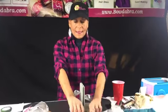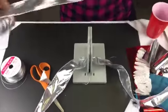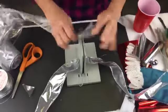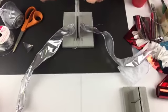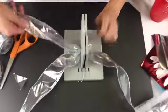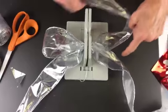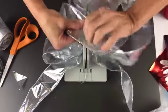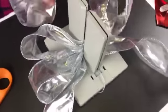Now I'm just going to take my tails and lay those down into my Bowdabra. We're starting with a really simple bow, then we're going to make some really cool flowers. I'll take about three yards — I don't ever measure exactly. Now I'm just going to twist this and put it in, then fold back, twist and push that into my Bowdabra, fold and twist, and as you can see, everything is held down because of the springs in the Bowdabra.